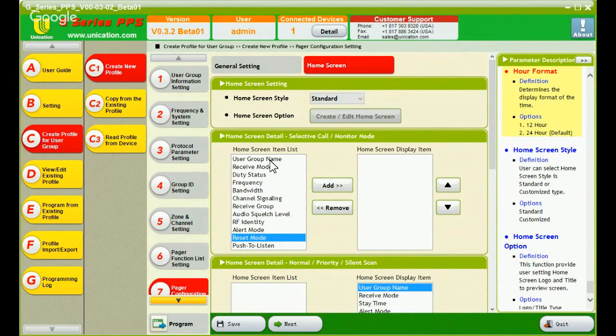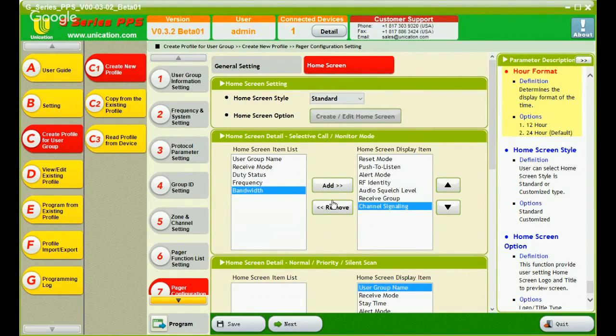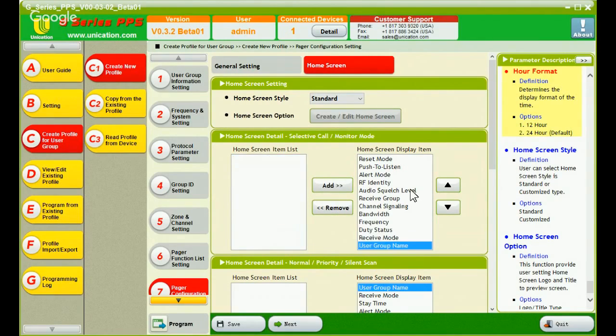That's all it would say, or whatever you had put on it. Personally, I like seeing all this information. And this is where you change where it's at. So if I wanted to put my frequency at the top, I'd put it at the top.